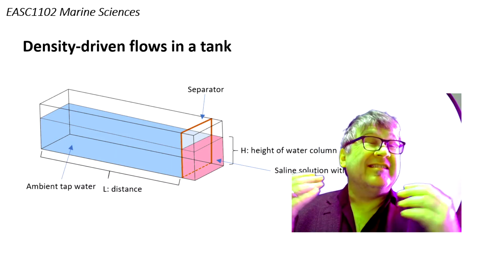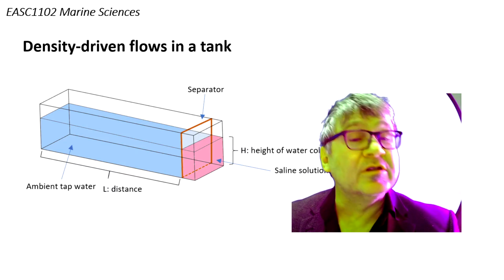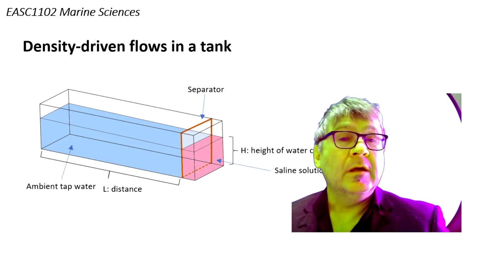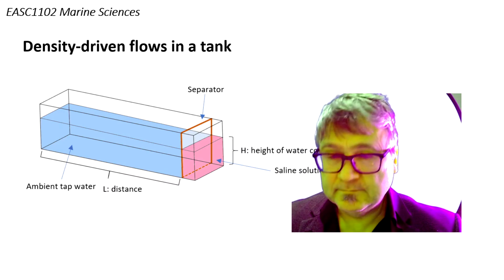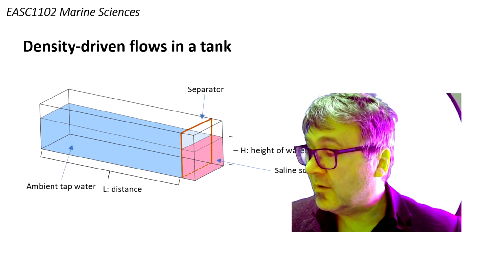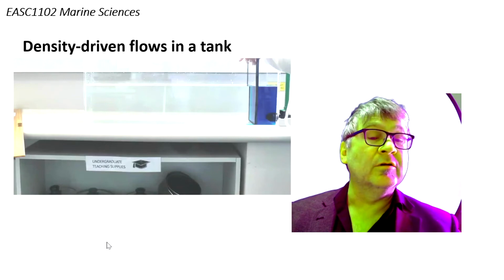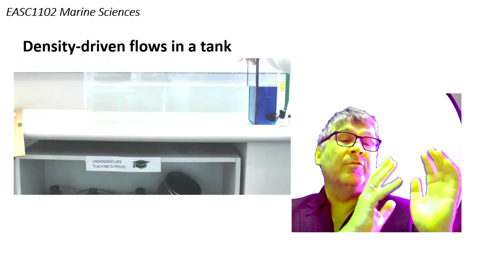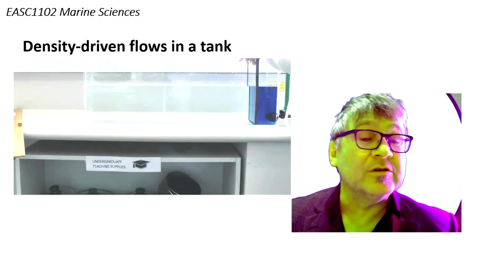Does the speed of this flow depend on the salinity, the salt concentration of your solution? Does it depend on the height of the water column? I can show you one of the previous experiments. Let's get going here. This is how the setting looks. You can see on the right side is the blue dye, the saline solution.